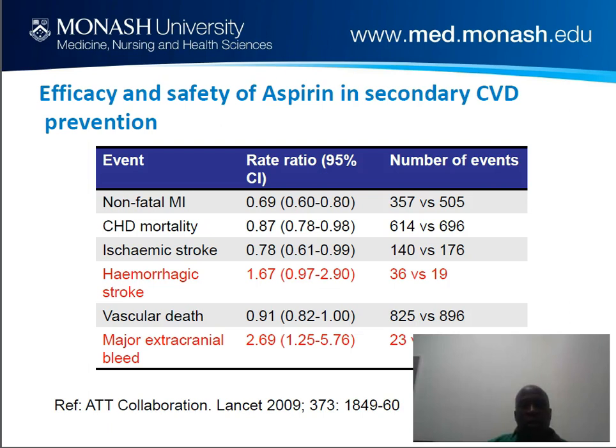among all these, only hemorrhagic stroke has a higher risk ratio of 1.6, and major extracranial bleeding 2.69, meaning that when you take aspirin, the risk for adverse effects in patients that are suffering hemorrhagic stroke is high. Hemorrhagic stroke and major extracranial bleeding are high. So it's important that when you administer aspirin, you need to be very careful for patients at risk of hemorrhagic stroke and major cranial bleeding that may actually lead to death of patients.